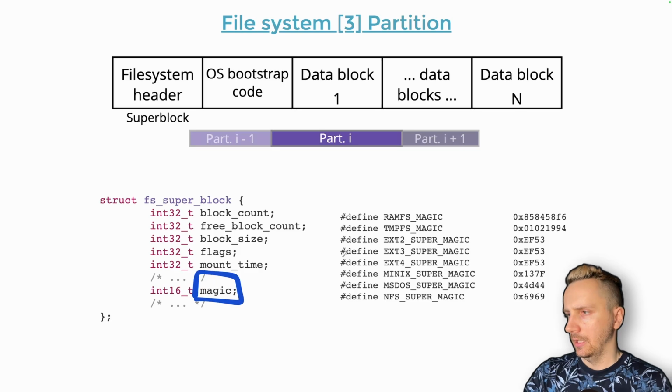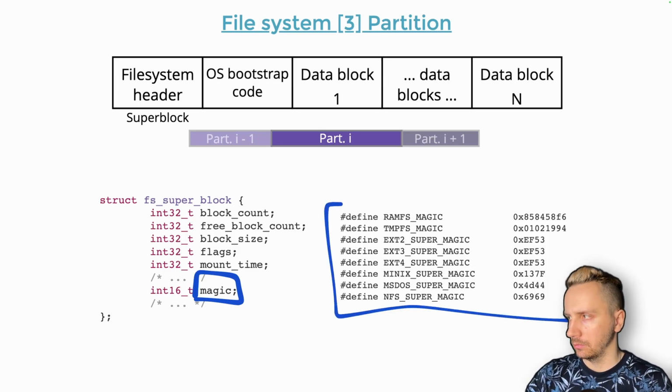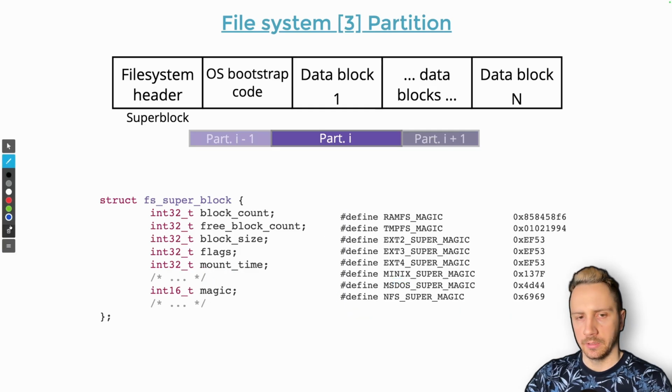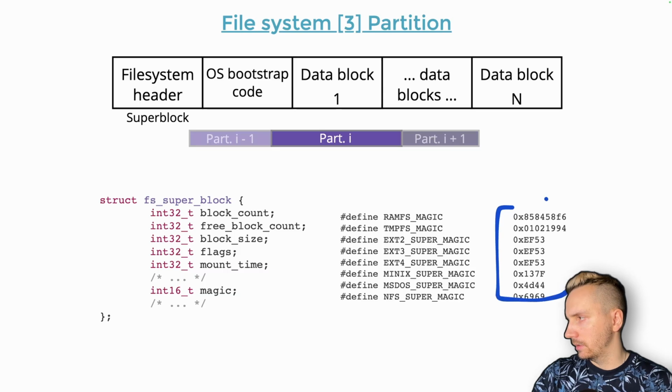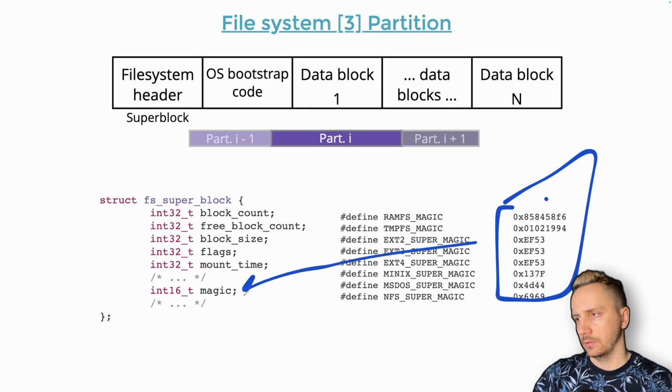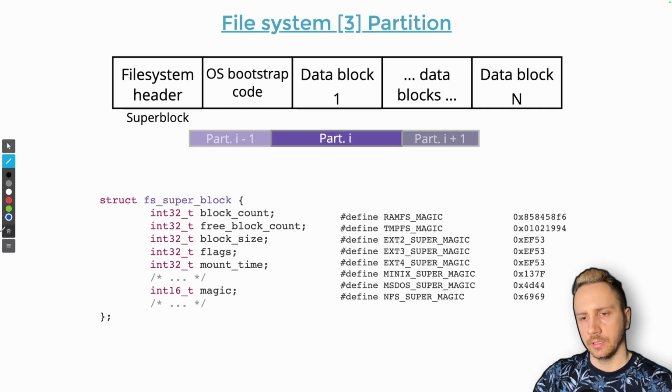Magic number is what will be used to determine the type of the file system. The kernel will just check what number is matching, and then it will see what type it is. For instance, in Linux, I found those constants in the kernel that it supports RAMFS, TMPFS, ext 2, 3, and 4, even Minix. Minix, you remember, is like the father of Linux. MS-DOS file system, NFS, probably more, I don't remember if I copy-pasted them all. It just looks at this number and compares it with magic, and understands that this file system is here or the other one is here, or it doesn't recognize the file system, then nothing will work.